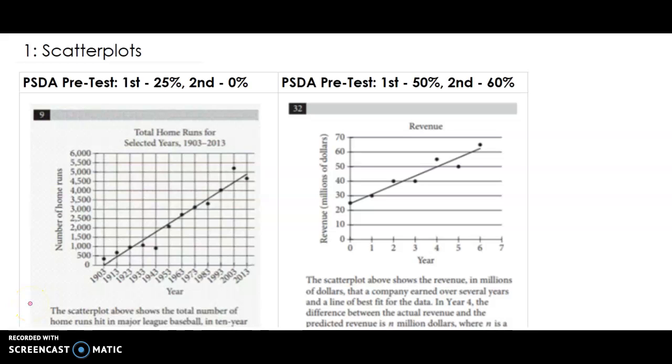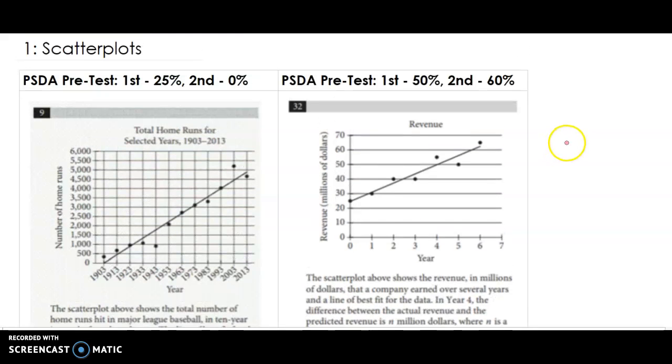All right, PCH, as we're preparing for the SAT, there are a few of us that need a little bit of a mini reteach on scatterplots, and that's what this video is for today. You just took the pretest for problem solving and data analysis, and the following two questions were on it. So let's talk about these two questions.